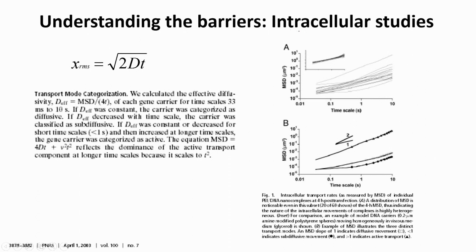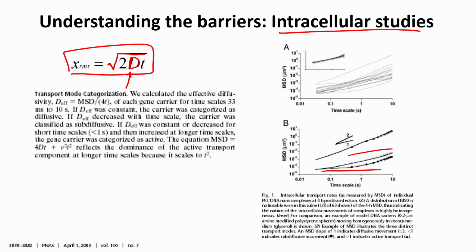Let us talk about the intracellular barrier, the movement itself. Again, you can characterize the root mean square velocity, where you are trying to figure out how quickly the DNA will move in there. It will depend on the diffusion coefficient of the DNA in that environment. Again you see that there is quite a lot of variation. The MSDs can vary quite a lot depending on the different conditions used.